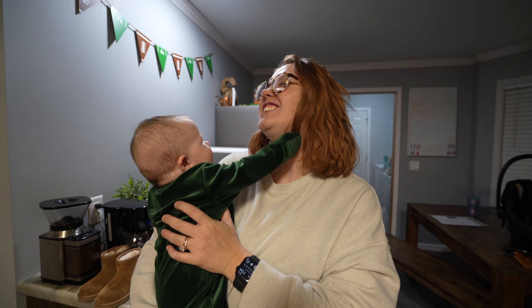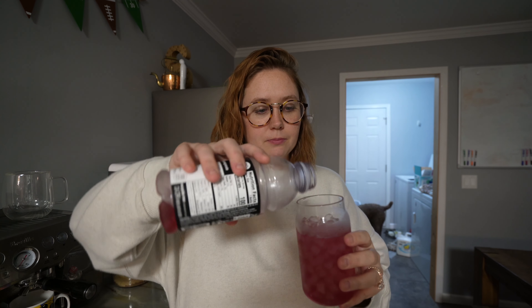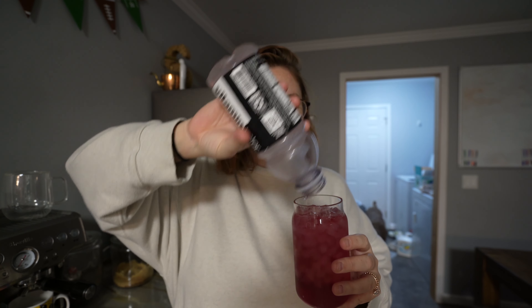I think it's time to go get Christmas decorations from the attic — let's do it. You can't go in the attic though, you're too little. I seriously think this ice machine would be perfect for a camper — my mom and dad camp all the time and they would love one of these. Gotta top myself off with the rest of my wine and water. Let's go get this tree — this one's heavy.